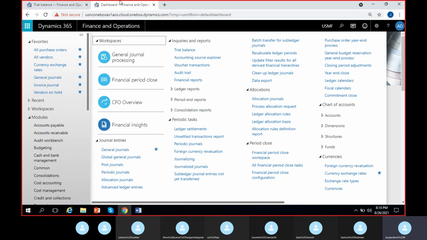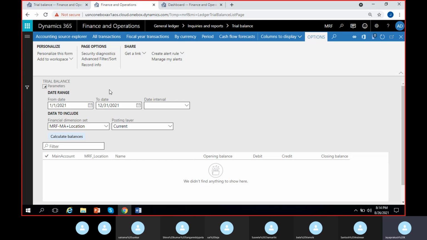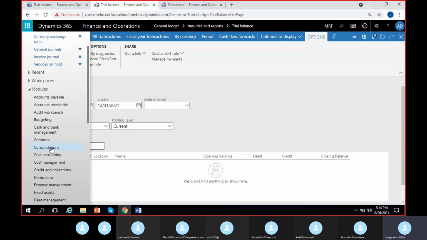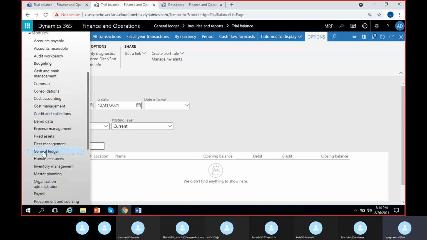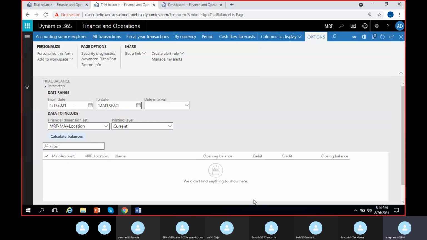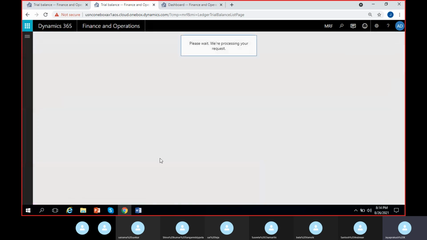If I would show you, I have to duplicate this tab. This layer will be everywhere while we are creating or posting any transaction. The system by default picks the current layer only. Mostly for fixed assets we will change the layer. That's a different concept. Why do we use a different layer in fixed assets? I'll tell you in the fixed assets class. If I tell you now, you will get confused. Suppose in general ledger we have created journals, right? In journal setup, journal names, every journal will have the current layer only.